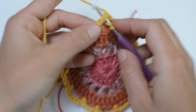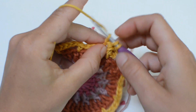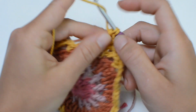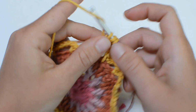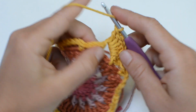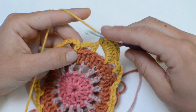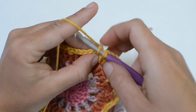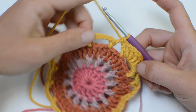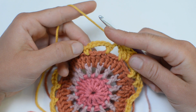1, 2, 3, 7. And now do a single crochet into the next chain space. And now into our chain 5 space is going to be our corner, and we're going to do 5 double crochet, chain 3, 5 double crochet.